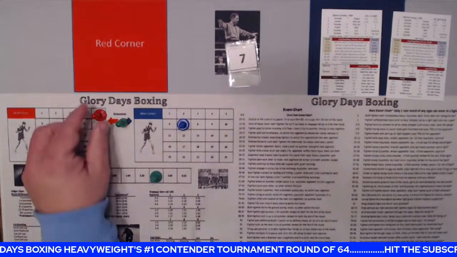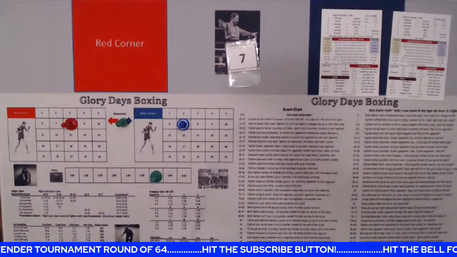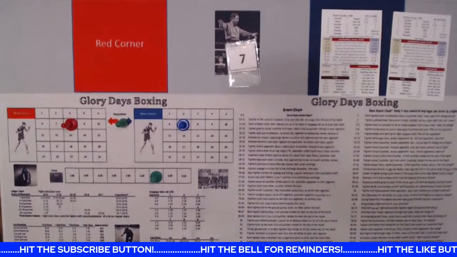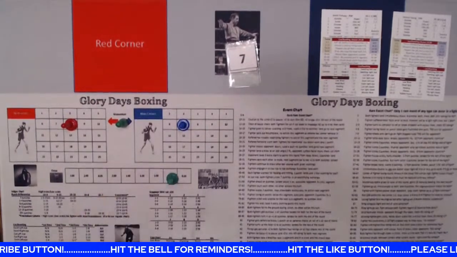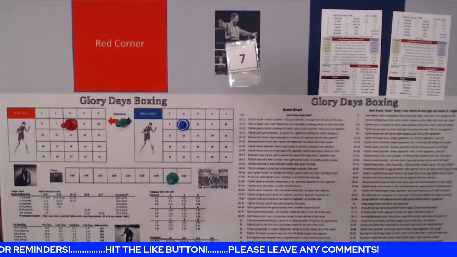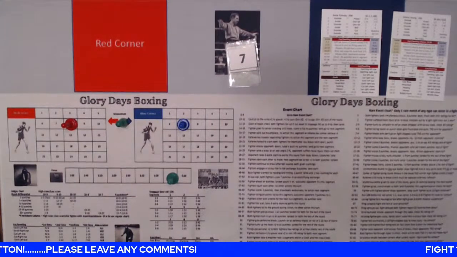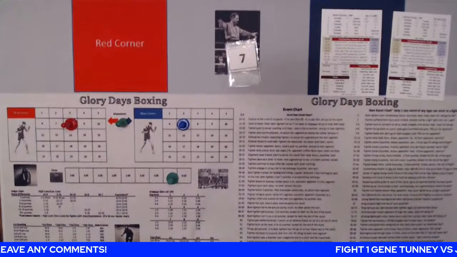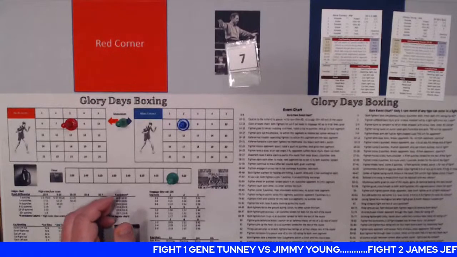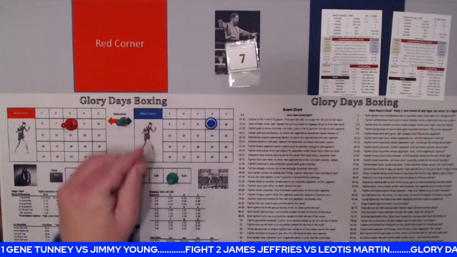He lands 3 shots of his own. And a possible cut. We'll see if that right eye opens back up. No, it doesn't. Does he have a new cut? No. Under a minute to go here in round 7. Close round. Right now, I give this round to Jimmy. We'll have Gene from the outside. He misses. No counter, though. Yes, he does counter. Jimmy Young, nice job. Throws 2 nice crosses.